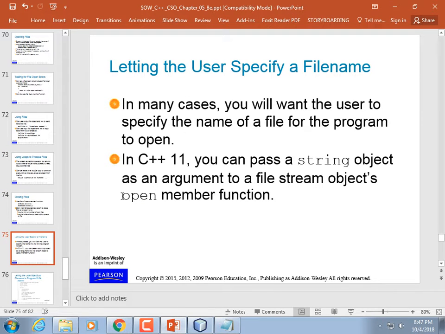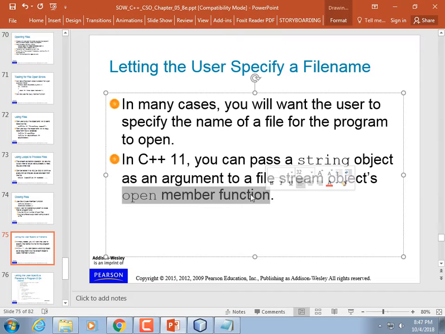Doesn't say, but that's true. Now, I've had one student who came in here with their laptop and they'd installed a non-Microsoft or non-Apple or a non-recent version of C++, and they ran into that. And so that's how we had to fix it, is we had to call that function that converted that string into what's known as a C string, which is just a null terminated array of characters.